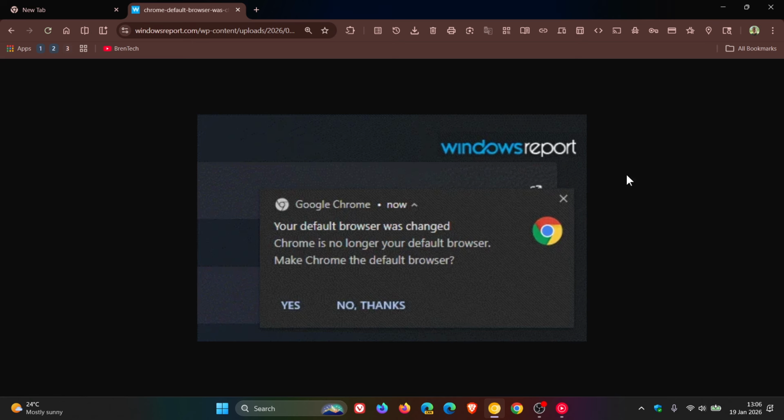Now, this is just a little screen grab taken from the post. And during the test, according to the post, Windows 11 delivered a toast with this message: your default browser has changed. Chrome is no longer your default browser. Make Chrome your default browser. And this is using Windows notifications, not the info bar that you currently get in the actual Chrome browser. So this is a native Windows notification telling you that your browser status, as in the default browser, has changed. So it's delivered through the Windows notification system, not inside Chrome, which I actually think is a nice move.